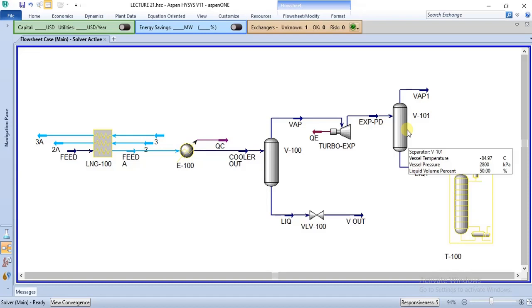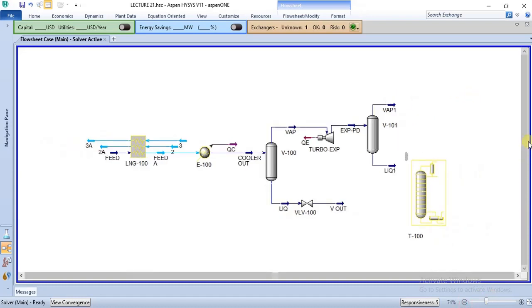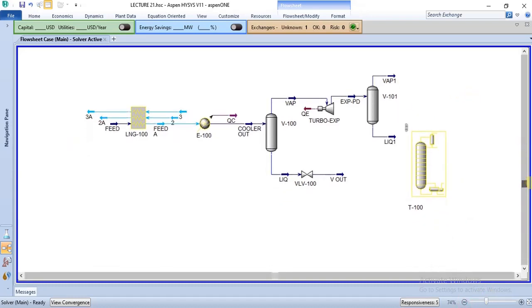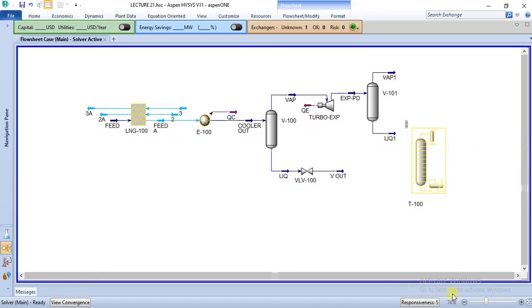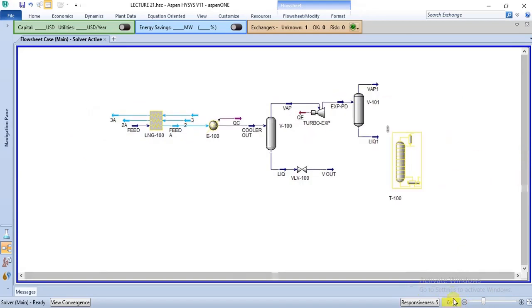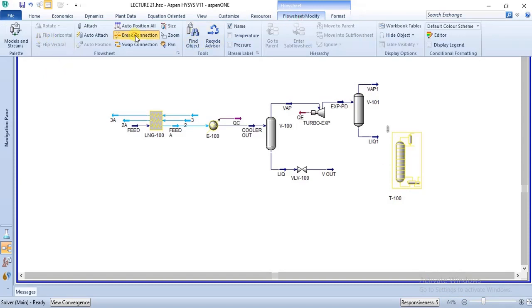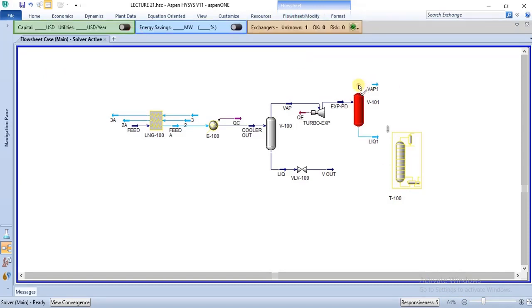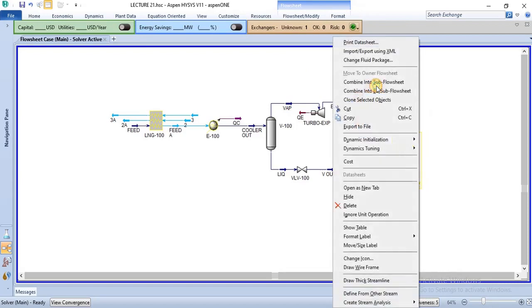So how do I do this to make it better? Let me see. I reduce the size of this. Then let me see. Okay, I would remove this as well. Break connection. So I'm deleting this.